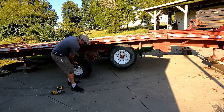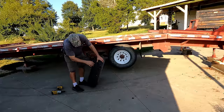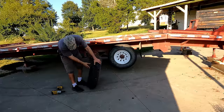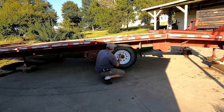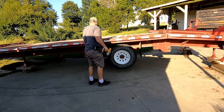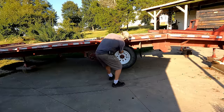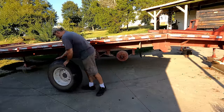Still holding air, not for long. Man. That one's not coming apart yet, but give it time.